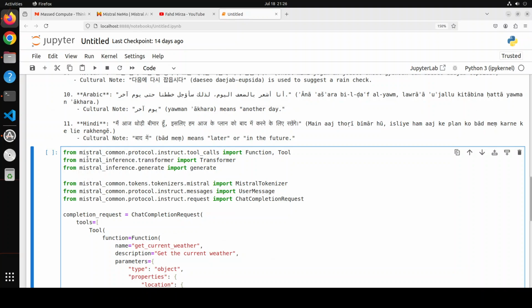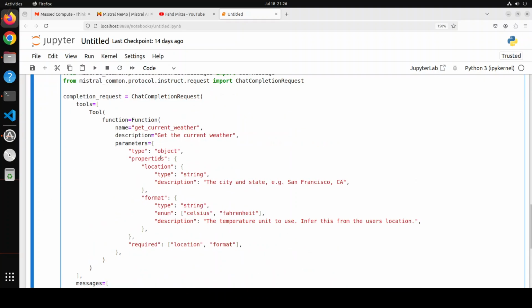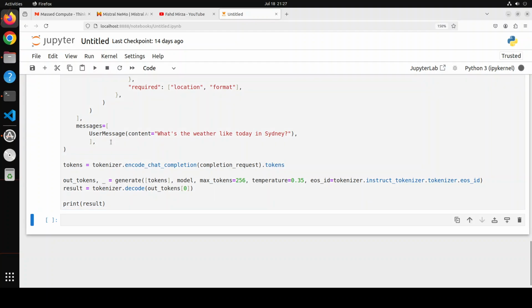So for function calling, we are just importing some of the libraries, and again we are specifying the OpenAI compatible chat completion format, where we are specifying its function, what this function does, its parameters, their location type and all that stuff. And then we are specifying our prompt template and our user message. So the function here is to get the weather, and we are asking it in a natural language question, what's the weather like today in Paris, or how about I do it, Sydney, my own city. And then the tokenizer is this, again, the Tekken tokenizer. We are just generating the response from the model, with some hyperparameters, and then printing out the result. So let me run it. There you go.